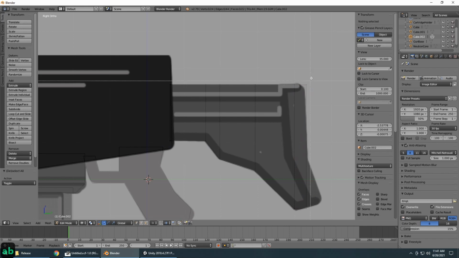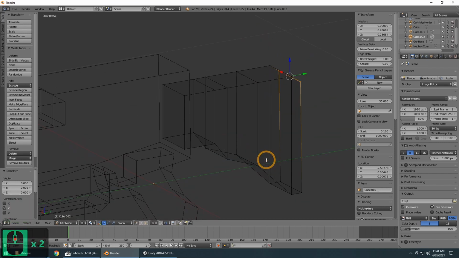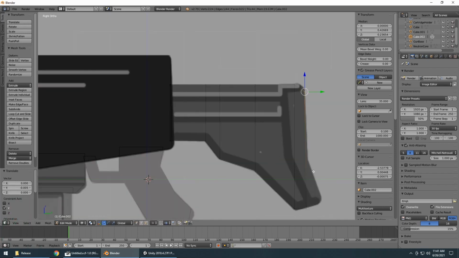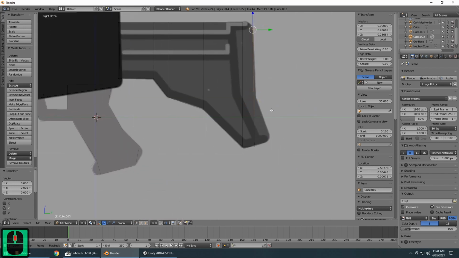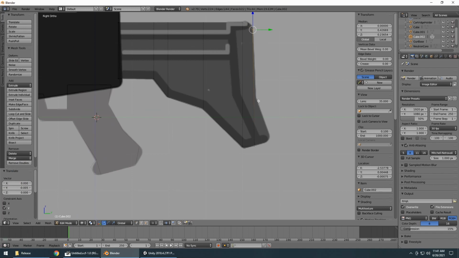I'm going to go A, B, left click and drag, bring that down, maybe bring it back in some. And we want to have this little kick out here. So let's do Control R. And that's unfortunately going to give us a lot more polygons just for the sake of having this little kick out here. But it's the neatest way to do it. So let's just do that, and let's drag it down.